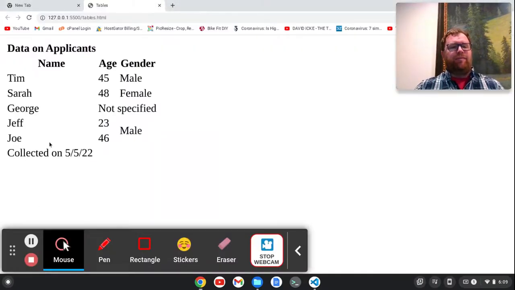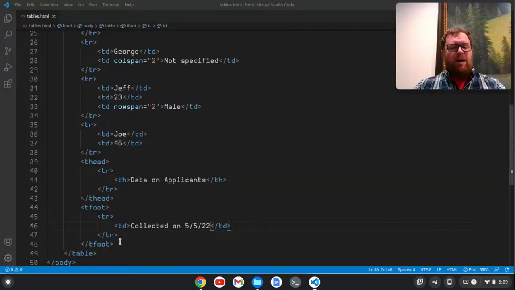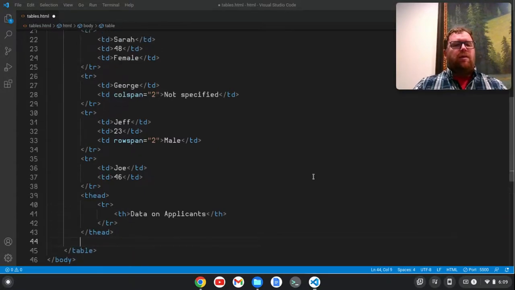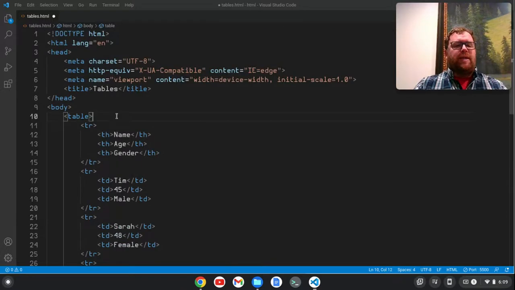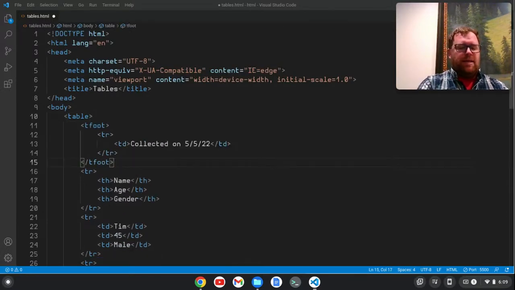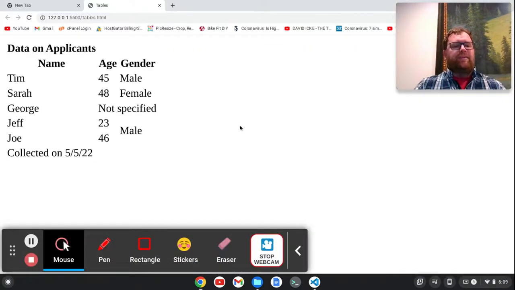And then the table footer appears here. Now, if I want to move this up, let's see what happens. So move it all the way to the top here, and if we save it, we still see the table footer is on the bottom. So the browser is smart enough to know that the table header needs to go on the top and the table footer needs to go on the bottom.